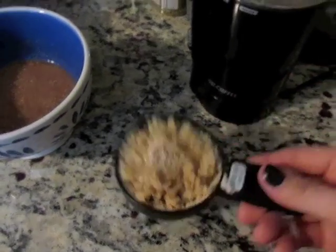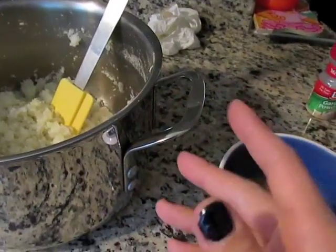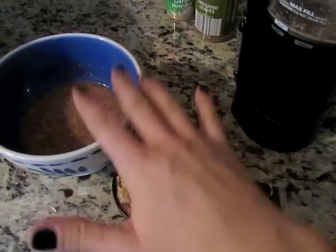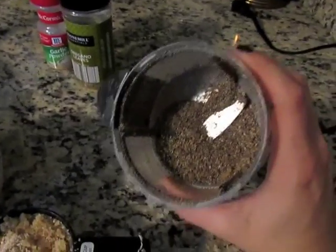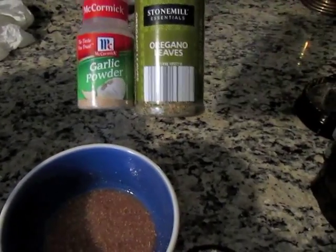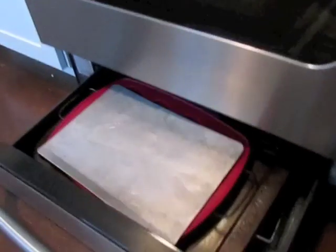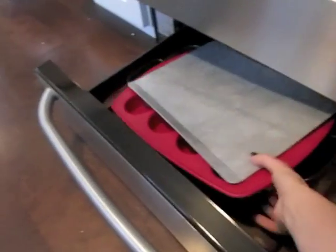Good fat though, so hopefully that will help bind it together also, because when I made this last time, it didn't really hold together. It was delicious, but you couldn't pick it up with your hand. You had to eat it with a fork. So hopefully these will help to bind it together. I'm also adding in some ground chia seeds, which are delicious and again will help to hold it together. And then you put garlic powder and oregano. That's the seasoning. Now I'm going to put it all together and then you put it on a baking sheet, which is going to be here.